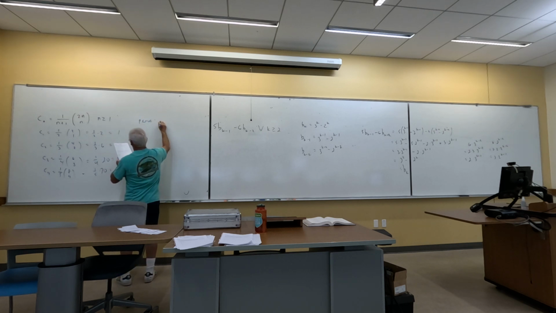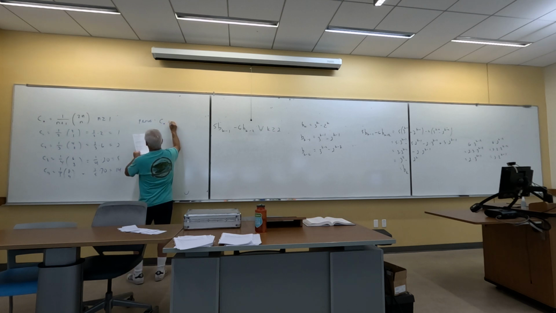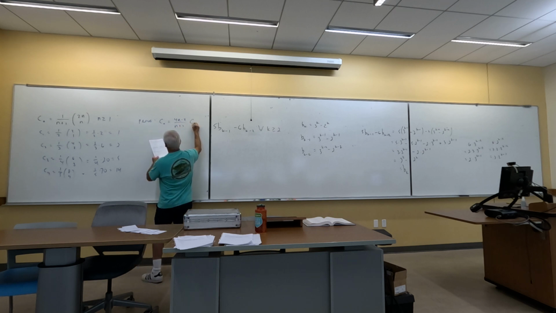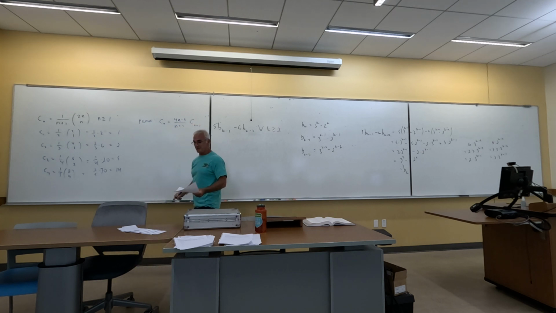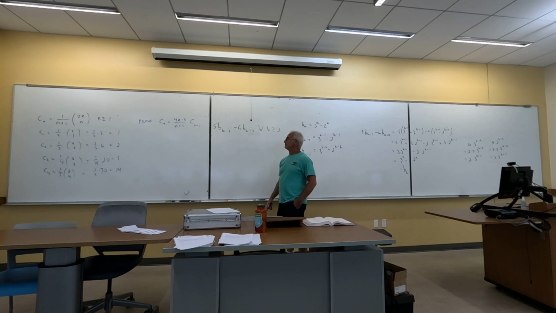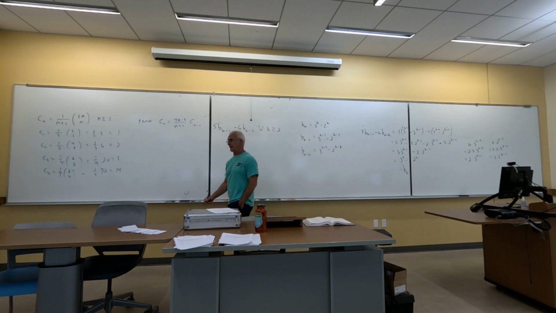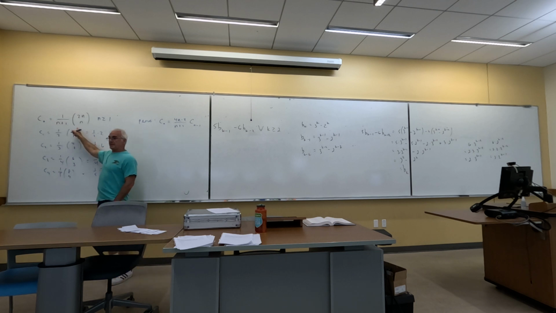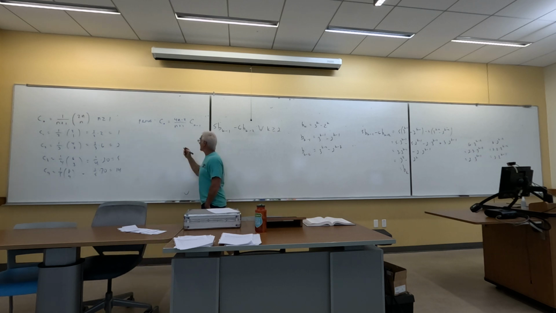based on that definition, I want to prove that Cn can also be written as (4n minus 2) over (n plus 1) times that. I want to prove this. I'm not telling you this is true. I'm saying I want to show that this is true. Now, I do one of two things. I can start with this definition, manipulate it, play with it, pull it apart until it looks like the right side. Or I can start with the right side, manipulate it, combine, do whatever until it looks like the left side.